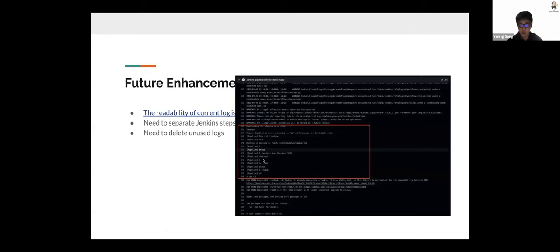Furthermore, in the classical Jenkins server, users can visualize their pipeline in different steps, but this function is not supported in the current Jenkinsfile GitHub Actions. So currently the readability for the Jenkinsfile Runner as GitHub Action is pretty bad. I expect to solve these readability problems in the near future, or maybe find an alternative method to solve these problems.